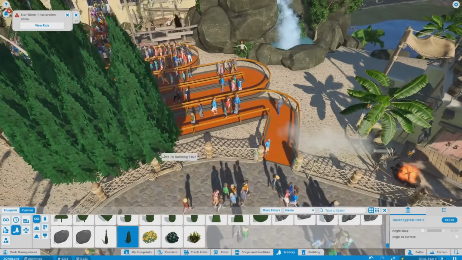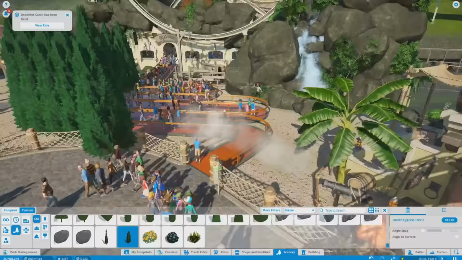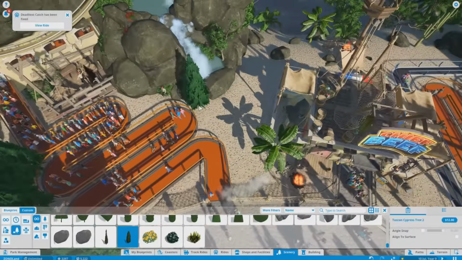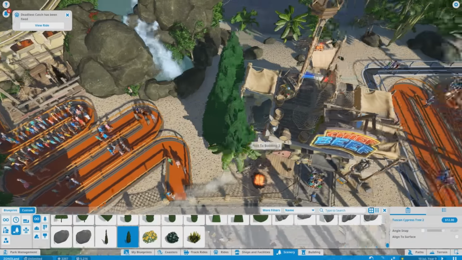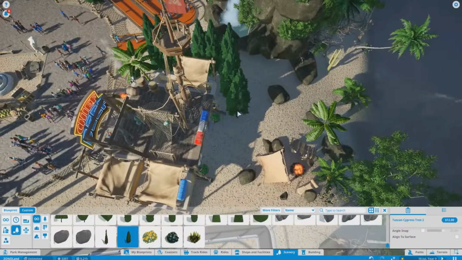I mean, that does look pretty cool. No, I don't want to cover the ride up totally. I don't want to cover that waterfall up either. They're such a nice green, and it's a nice shape. I can't not put these down.